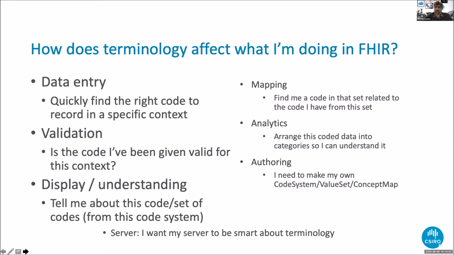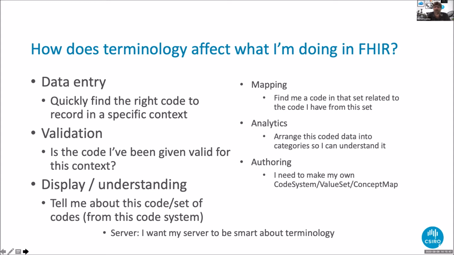So terminology affects a number of things that you might want to do when you're dealing with data. When you are recording data, you want to find the right code to enter into a field. If data has been passed to you, you may want to validate that the codes that you've been given make sense for the context that they're being used in. So that's the basic data validation use case. If you're doing analysis or trying to understand the data, you may need to look up the code and find out details, properties of the code, what its synonyms are and so forth, how it relates to other codes.